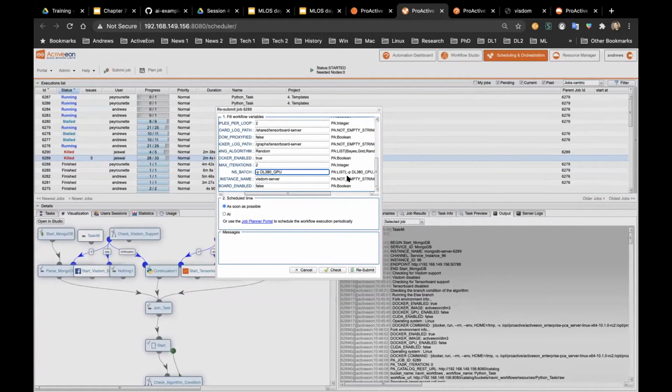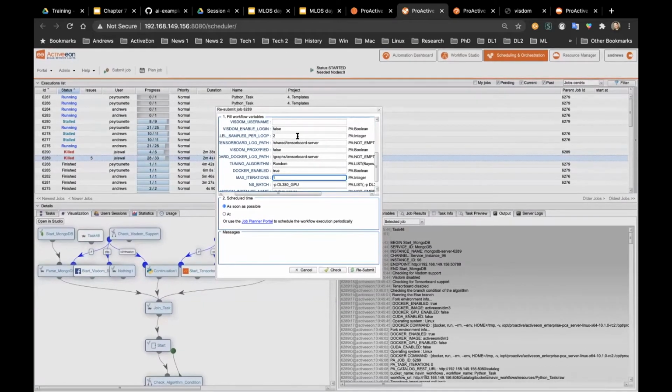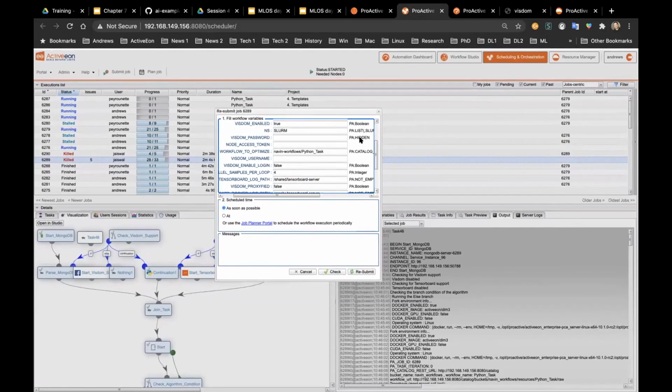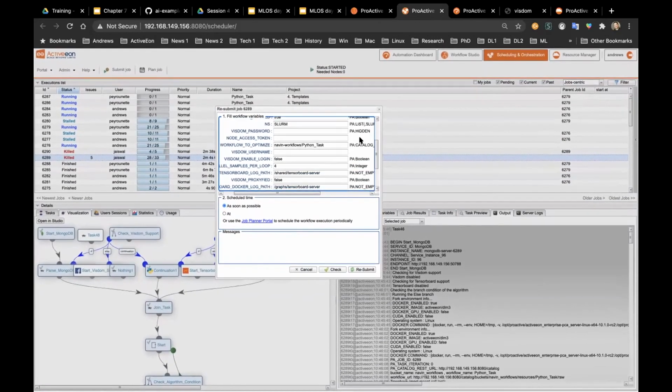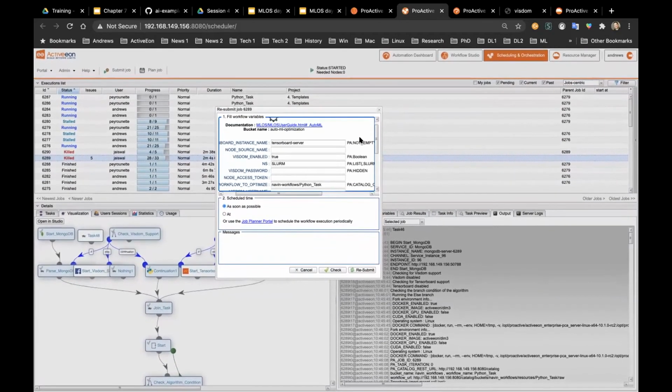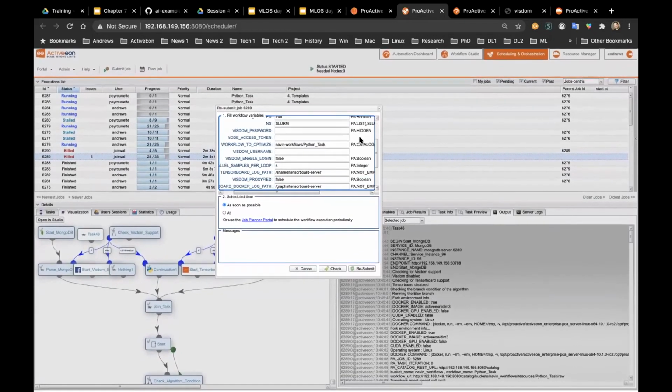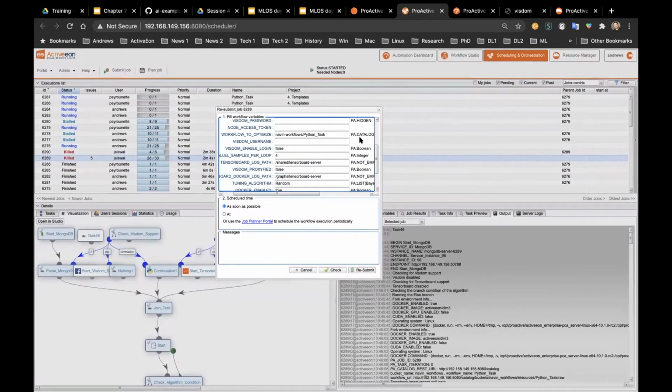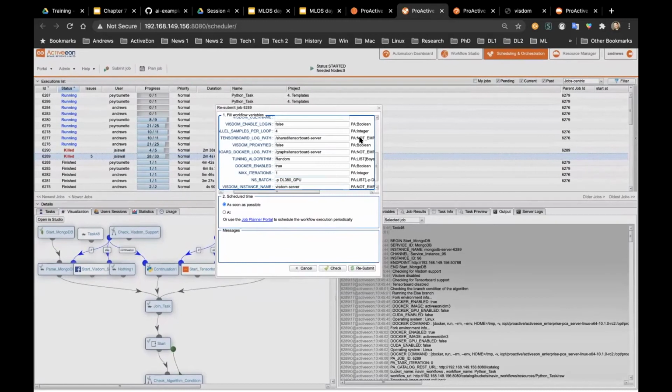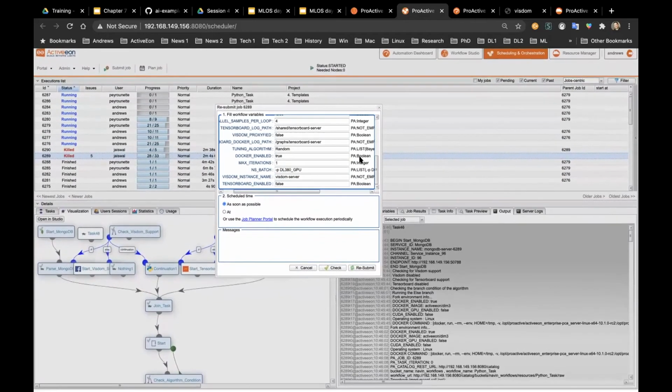Okay. And max iterations 1 and the parallel samples per loop 4. I think the other parameters seem to be fine. Let's check it again.